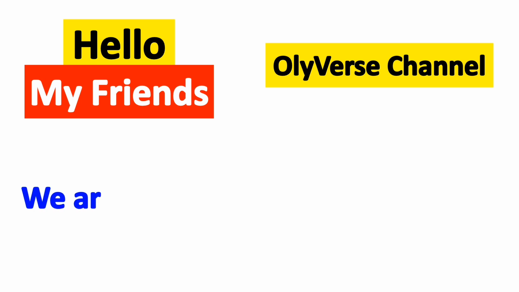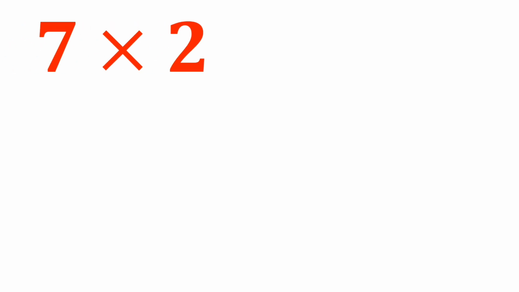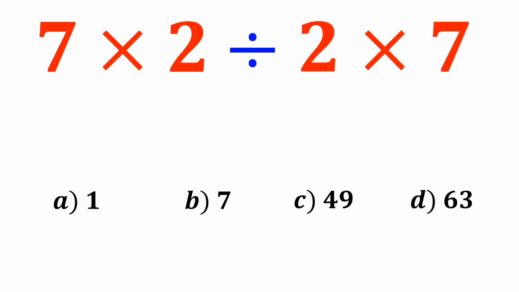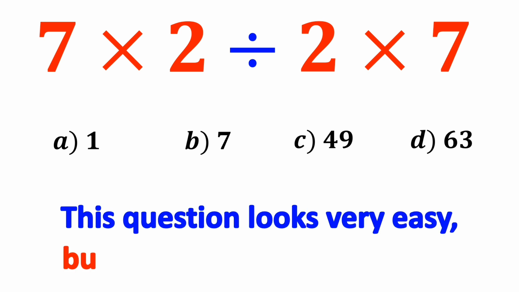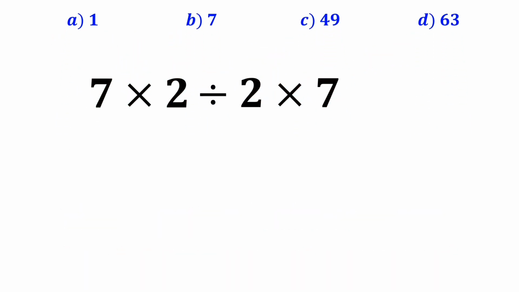In this video we are going to solve a really tricky math question together. What do you think is the value of the expression 7 times 2 divided by 2 times 7? Which option do you think is the correct answer to this question? This question looks very easy, but it tricks almost everyone. Let's break it down and solve it together.